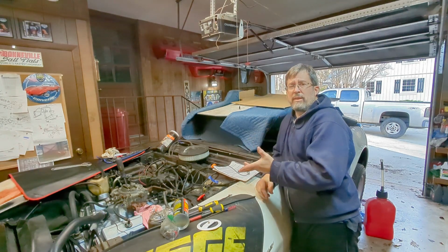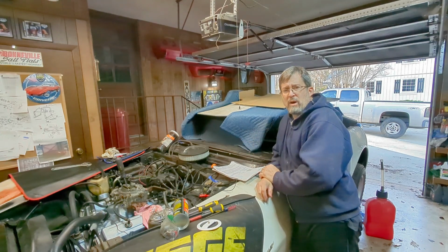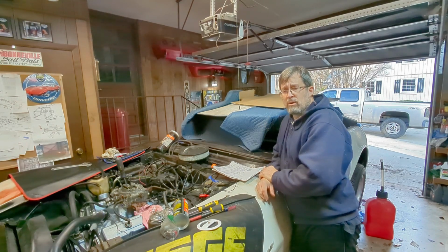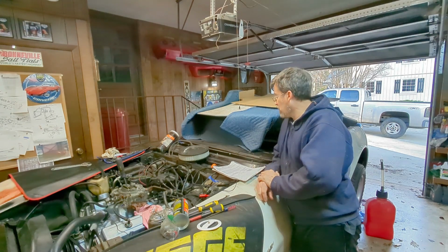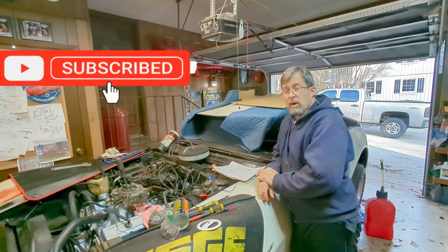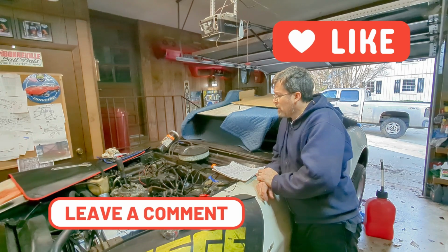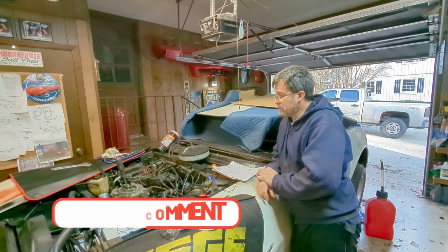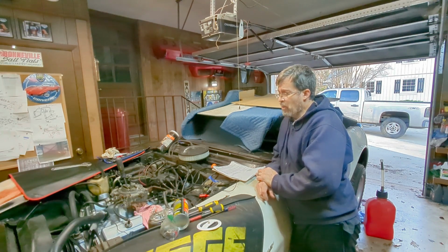It won't even do anything now. It won't turn over from the key switch. I do my test light on the fuse box and I've got no power at all. But yet I've got a light on one of the gauges. One of the turn signal lights is constantly on. I think that's still a ground issue. We just went completely dead in the water. And I'm at a loss. And I'm out of time. So we're gonna have to make another part. I'll have to figure out what the heck is going on. Yesterday we had power. This morning we had power. Now we have no power.